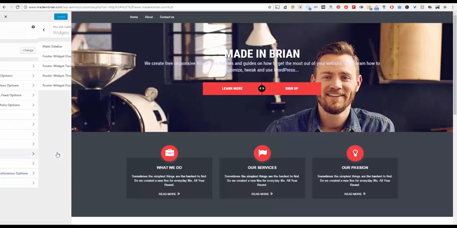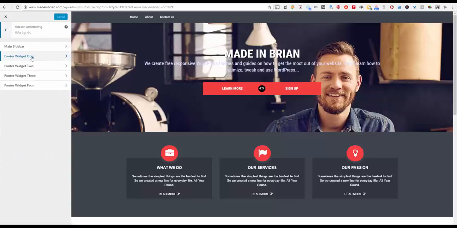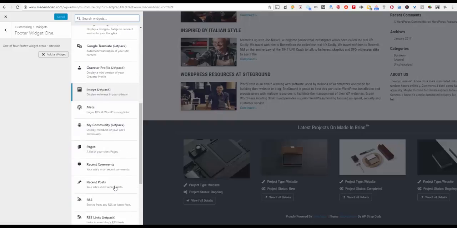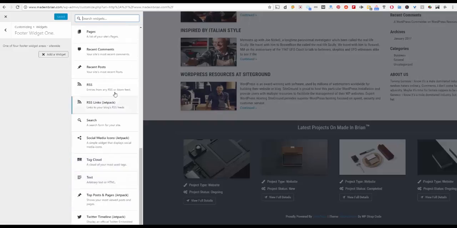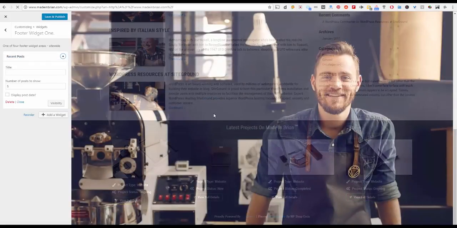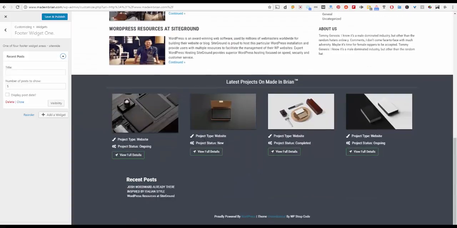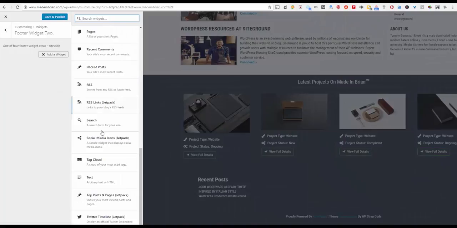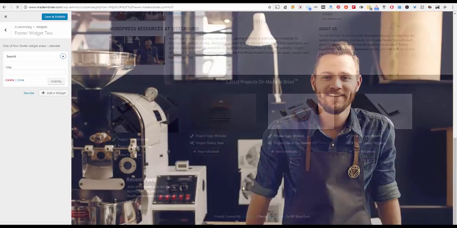Okay, so if we head over to widgets, then footer widget 1. Okay, so I'm going to add recent posts. Okay, so there we go, recent posts. Let's add a search.